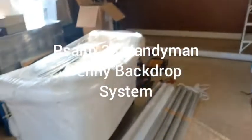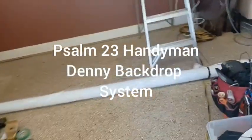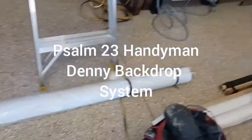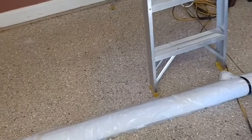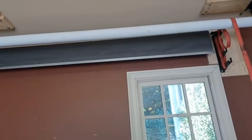This is just going over how I'm MacGyvering or rigging this setup. This spool here is 20 feet high, and so it weighs close to, I'm guessing, 80 to 100 pounds. So it's a juggling act getting that thing up there. I was up there once already holding it in my arms.